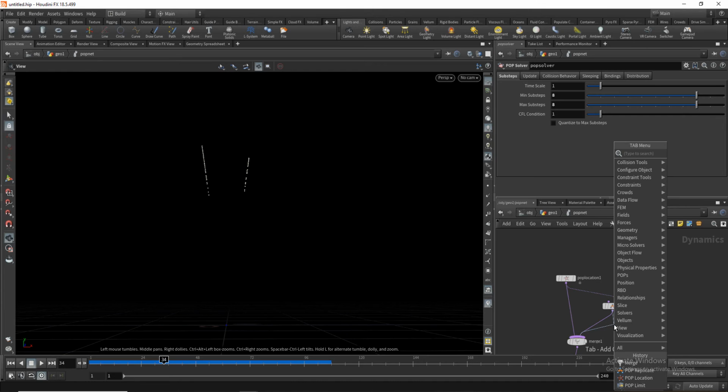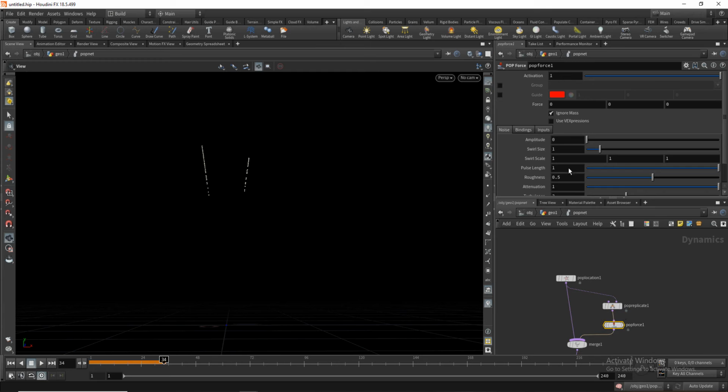So I'll add a pop force here and give some value here in the amplitude. Maybe a little more.